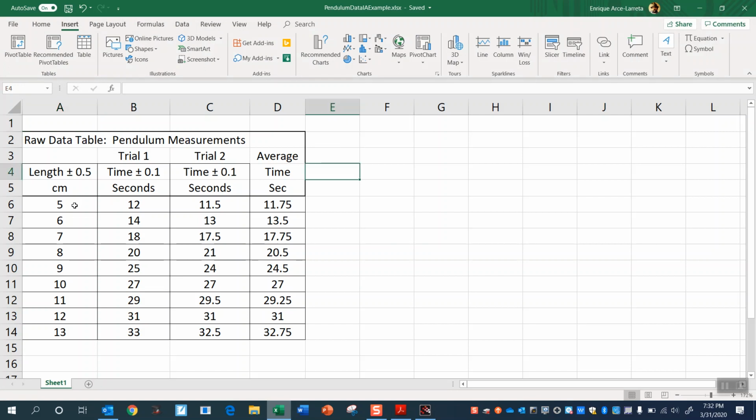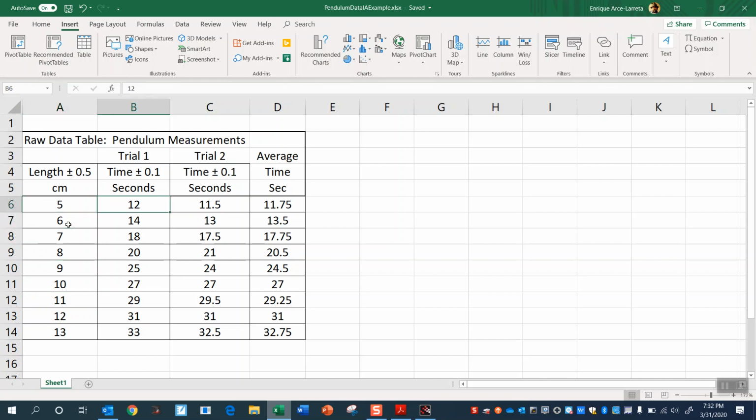So you can imagine a pendulum. The variable that we switched up was the length of the pendulum. And so this was our independent variable, 5 centimeter pendulum. We incremented by 1 centimeter all the way up to 13 centimeters. That's how long the pendulum was.